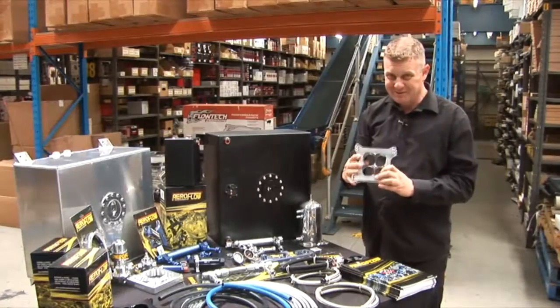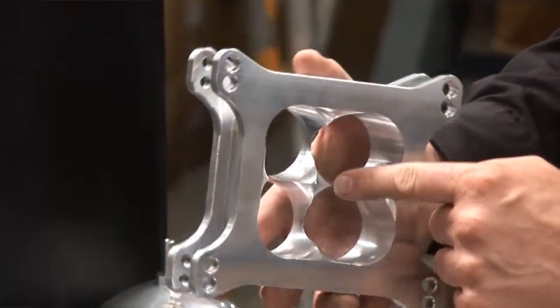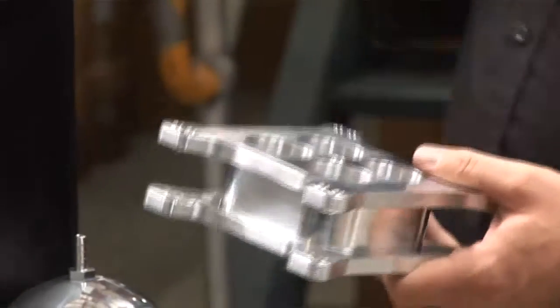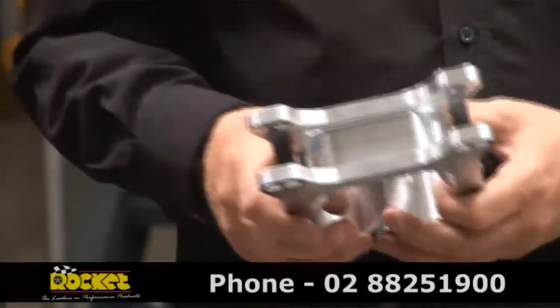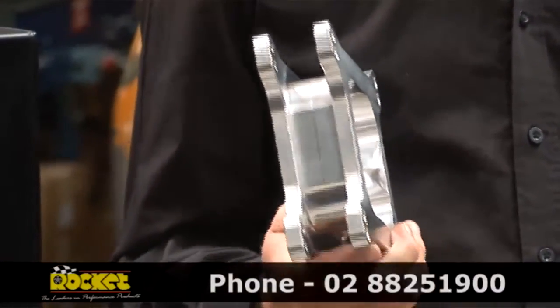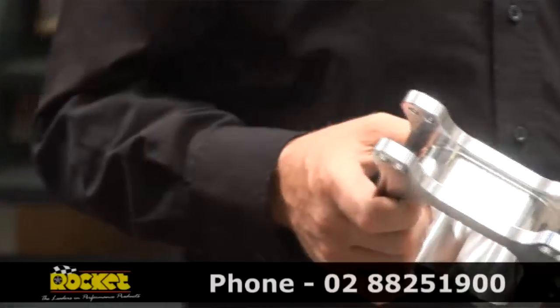Quite an unusual looking device, isn't it? This fits in between a 4-barrel carburetor and your intake manifold on a V8 application. Basically it speeds up air going into the manifold. It can increase volume in that plenum area, which can actually help power on a bigger cube type engine, but it also can speed up that airflow if you have an oversized carburetor on a small block engine as well. It effectively makes up for that inefficiency of the large carburetor at low air speeds or low engine speeds. But up top end, she'll just still keep on trucking.